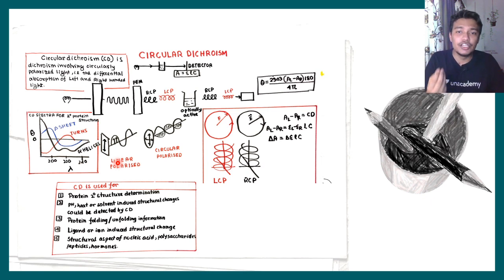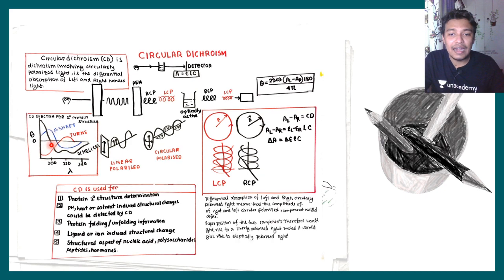In your real experiment, you'll check the dichroic - let's say you put some salt and want to check what secondary structure changes occurred in a protein. You check the circular dichroism spectra with and without salt treatment. That tells you what kind of secondary level changes happened. Lastly, you can write definitions of right and left circular polarized light, or any comments you want, maybe from IIT JAM question papers - exactly what they asked or which angle they asked this question from.